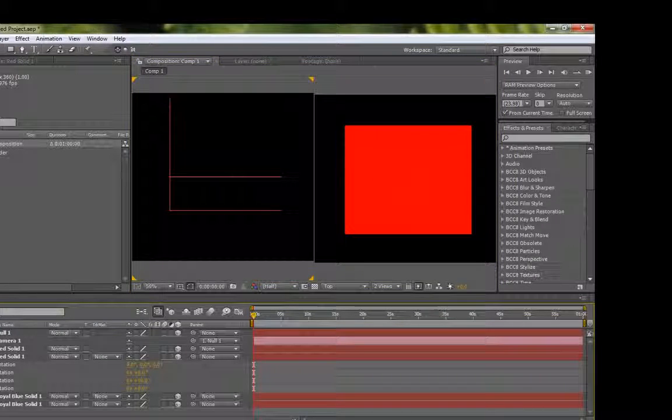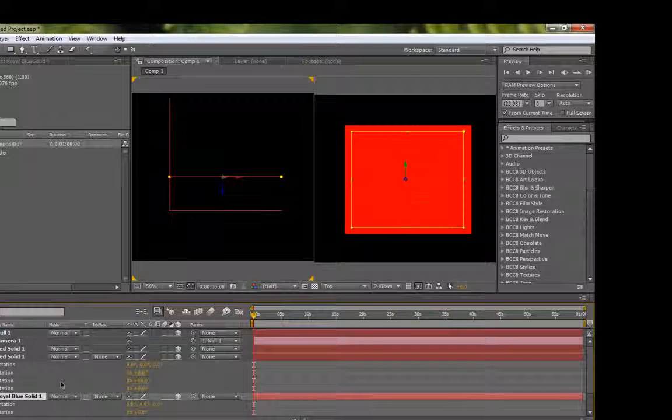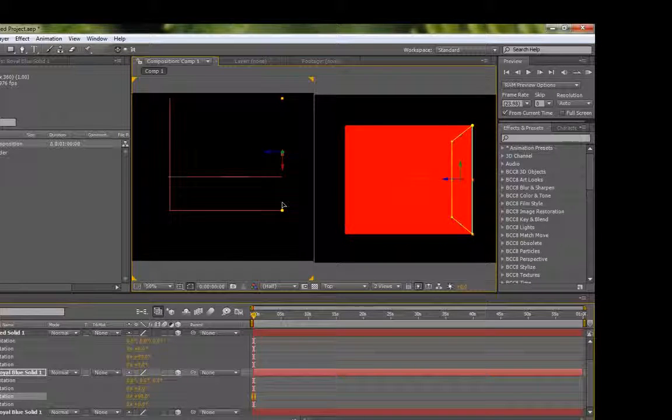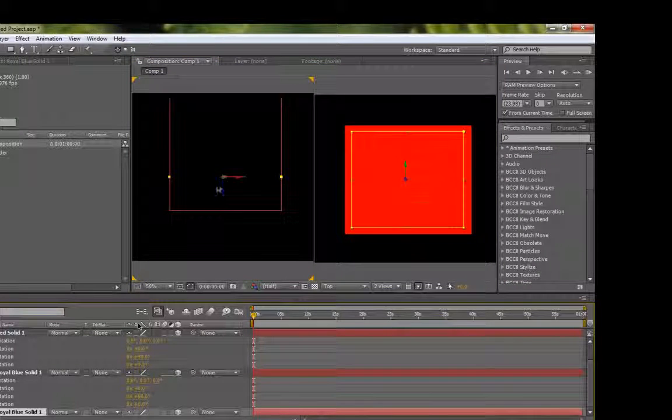Okay. I'm going to take this blue layer, change the orientation to 90 degrees, and move that upward until it's touching on this side. As you can see on the right side, they're not straight. This is because of the effects of parallax. And the last one I'm not going to rotate. I just want that to be the final side.